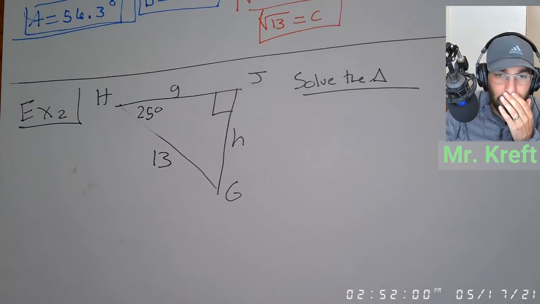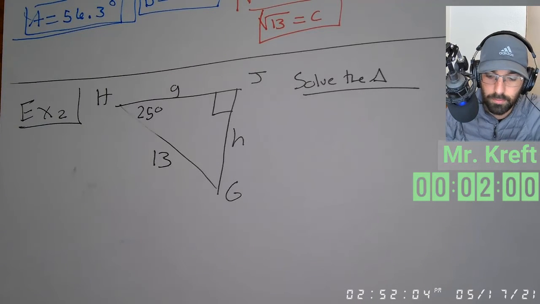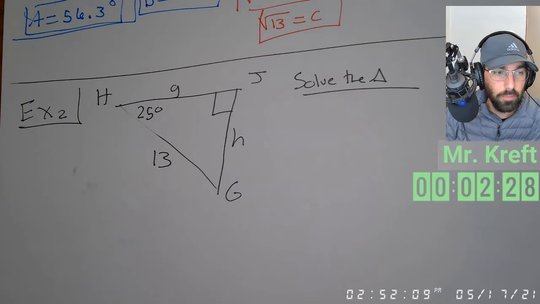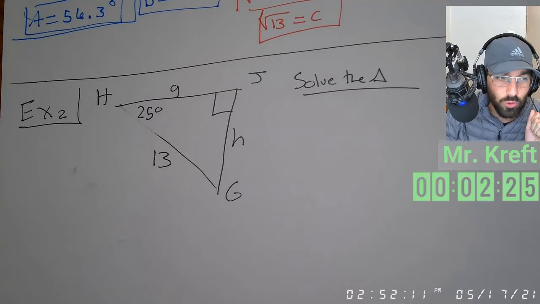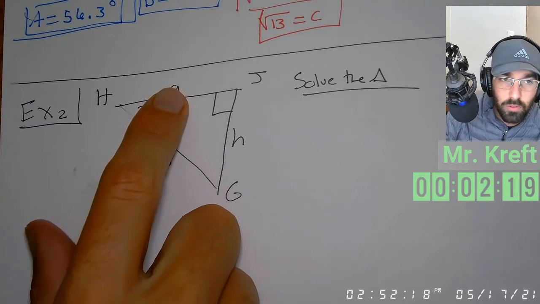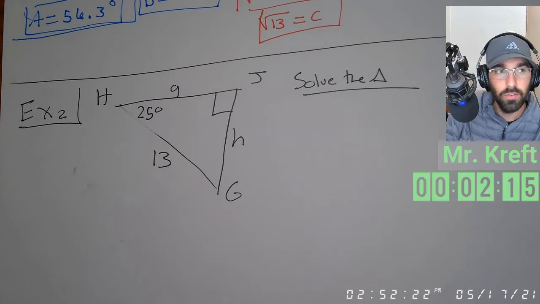I'm going to give you guys 2.5 minutes. So just get as far as you can. I know you might not be able to finish all of it in that time. If you do, great. Just try to get as far as you can. Try solving for angle G. Try solving for little g. Get a couple of practice problems in. Let me know if you have questions.